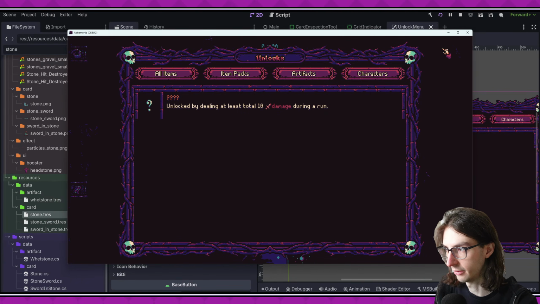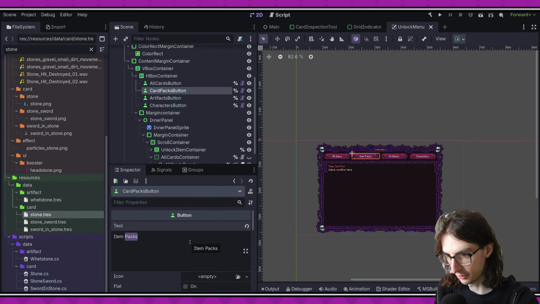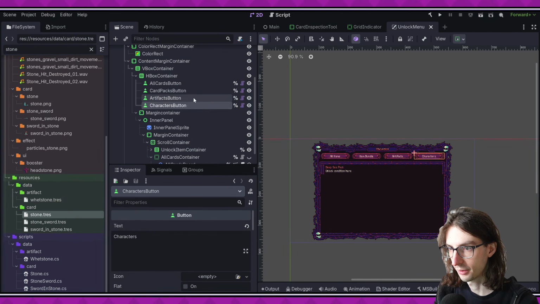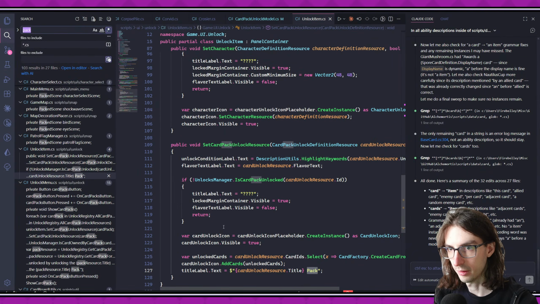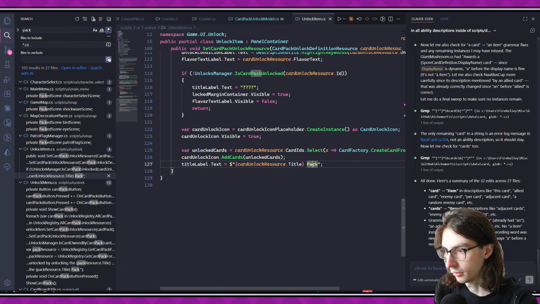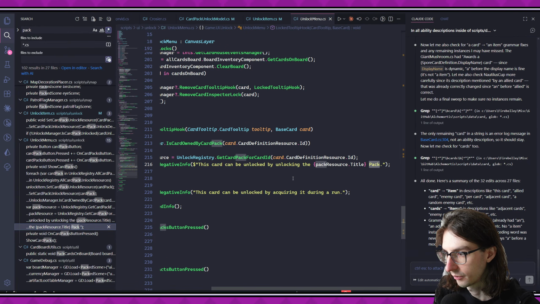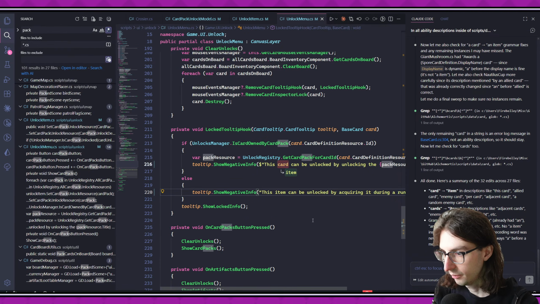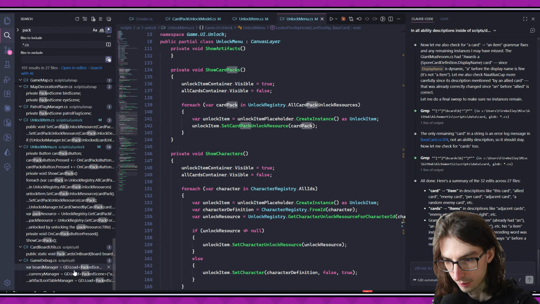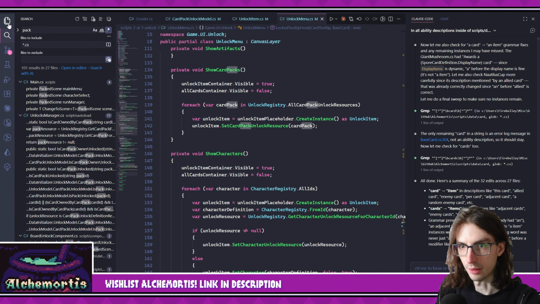Deep sea pack, probably bundle. Yeah, bundle is probably good. But doing stuff where I need to just change or add something across a lot of files, that's very useful. Item bundle. Those item bundles. And then let's do bundle. Unlocking the bundle. This item can be unlocked by unlocking the bundle. Okay, I think that's good.